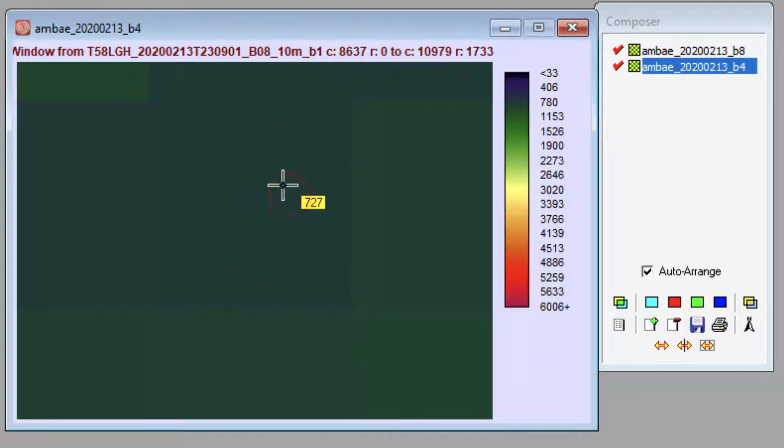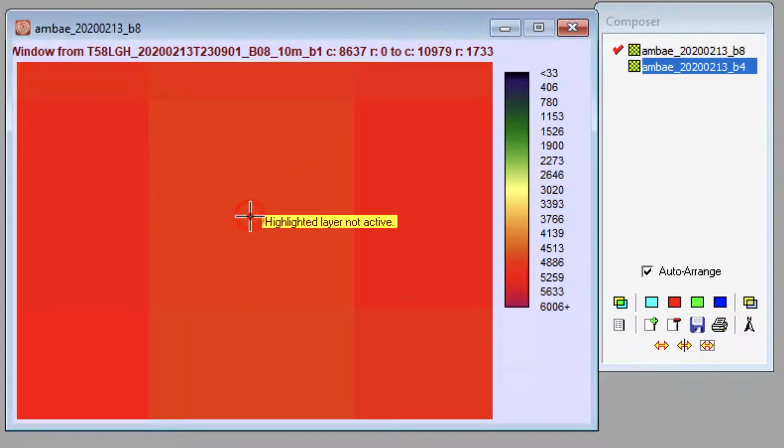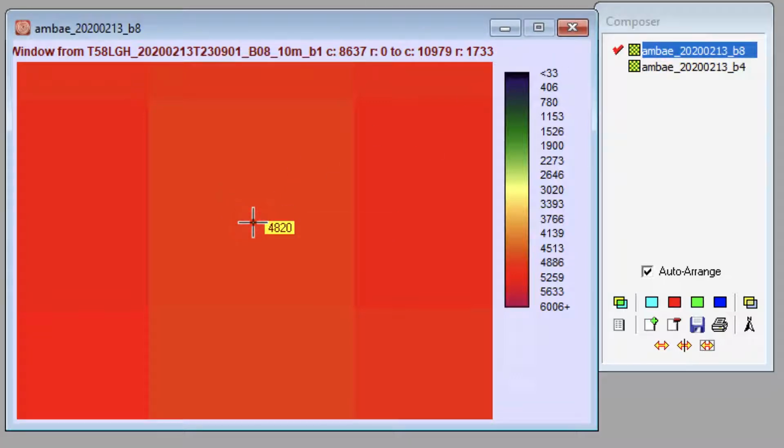If I click here, the digital number, or the DN, for this particular pixel is 727. If I toggle that off and look at the same pixel in the near infrared band, that value is 4,820. We don't need to worry about what that means. That just means how much is being reflected.